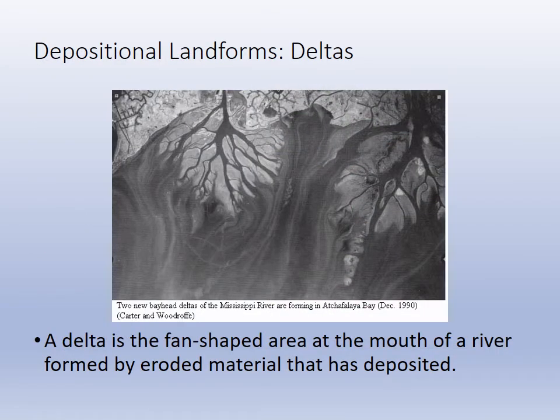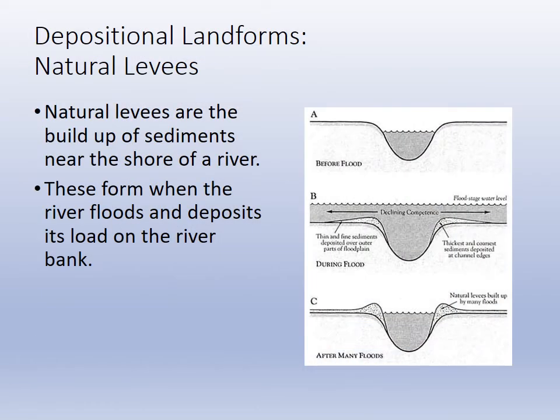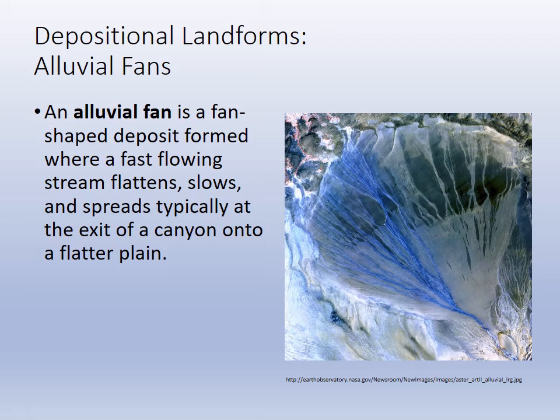At the end of your stream, you generally have a depositional landform, in this case a delta, where it runs into the Gulf or the ocean. Levees are another depositional landform. They're caused by flooding and then sediments left behind. A natural levee is the river bank or stream bank. We mimic that when we build channelized streams. Alluvial fans are much like a delta, except they form at the end of a valley, not into a big body of water.